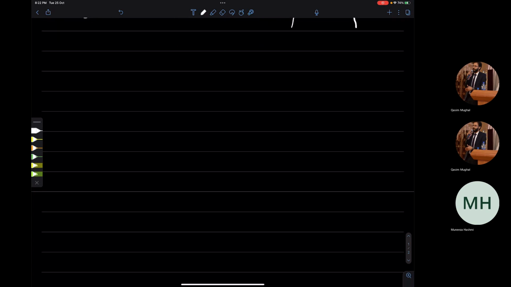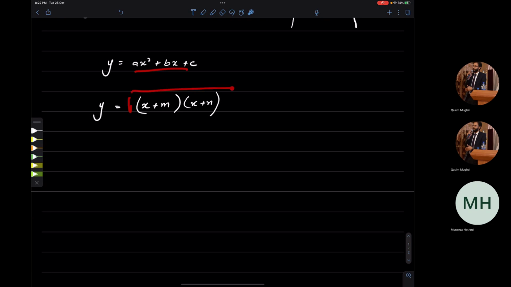All right, now moving on to the standard form of a quadratic equation, which is y equals ax squared plus bx plus c. The other day we studied different formats of quadratic equations. Now let's bring them in one by one and see how a graph is going to look. One form is when you factorize. For example, if you have a quadratic equation which is factorizable, you get (x plus m) times (x plus n), so these are the factors you're going to get.